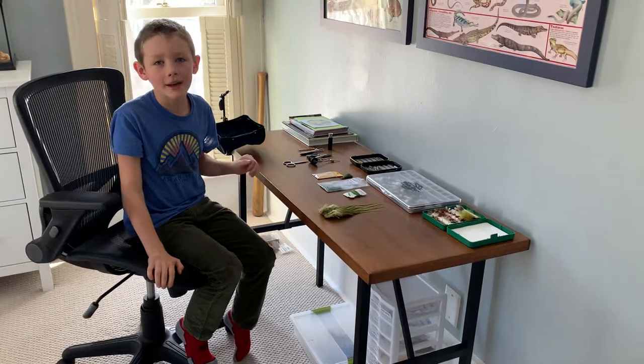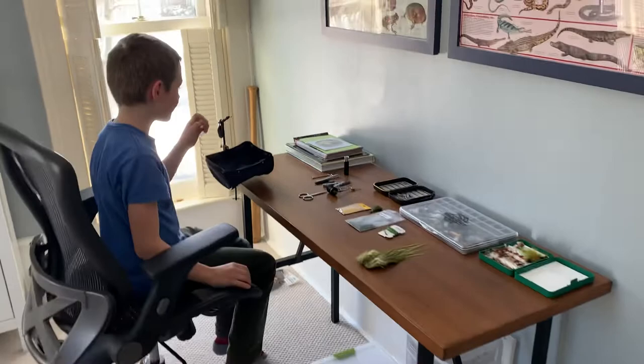I'm Elliot, and today I'm going to teach you how to tie a woolly bugger. So first we're starting off with Cabela's plaited jig head.